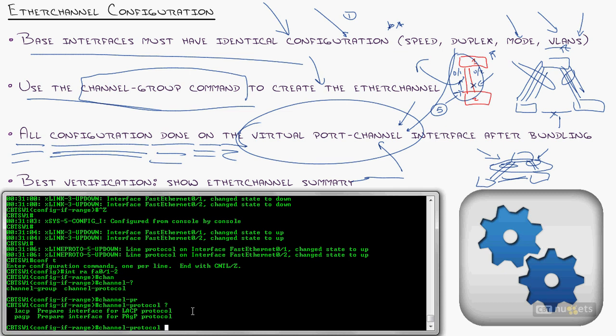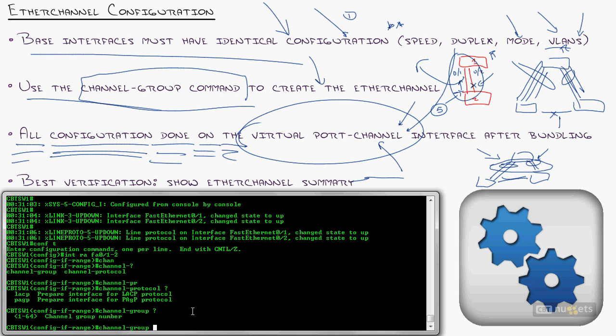So, let me show you this. I'm going to do channel-group. Let me show you this command. Channel-group, and we'll do 1. So this guy can have 64 EtherChannels essentially. Now it may not support all 64. It's a hardware limitation, but these are the numbers. So this will be the number of the virtual interface. Remember I said this virtual port. It'll create one after this number. So let's use 10 just so we can see it. So I'll do channel-group 10.